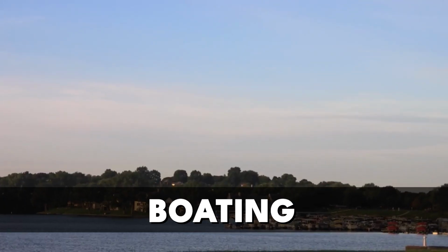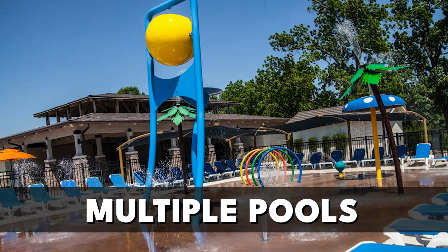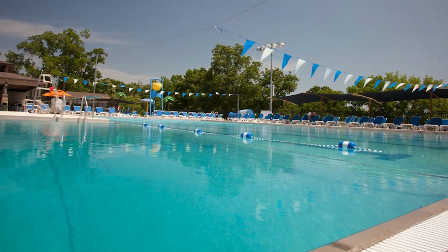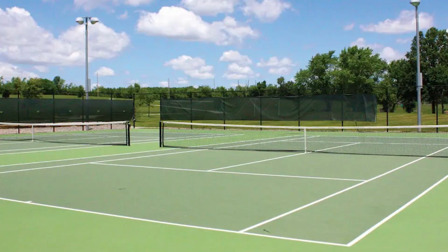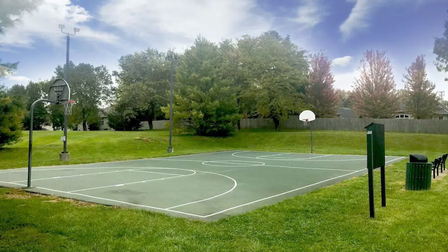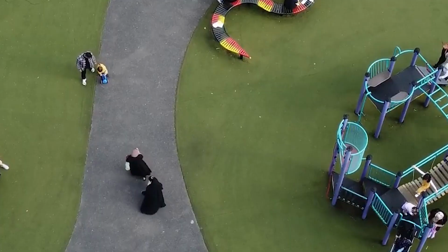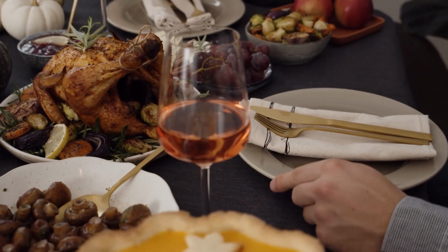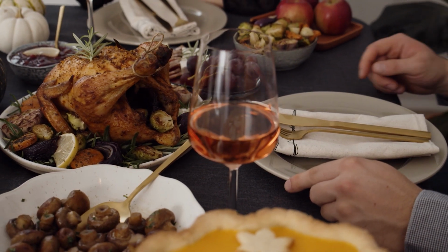As far as the amenities go, they actually have 2 lakes in Lakewood, so hence the name. However, the lake is not like a powerboat lake or anything like that. It's actually pontoon only. So it's more of a hangout lake. They have several different pools. So I think they have about 4 pools throughout, again, huge neighborhood. So throughout the neighborhood, there's different pools, tennis courts, parks. They have different parks or play areas for kids. And then the clubhouse does have some food. I wouldn't say like a full-blown restaurant that you would go to dinner to, but they do have takeout availability as well.